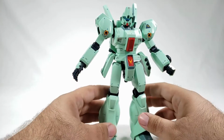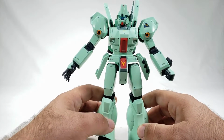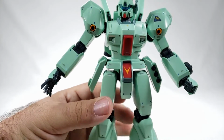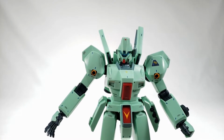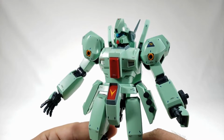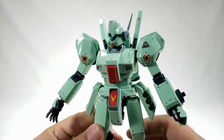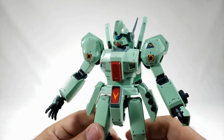But it's a great looking kit. Very pretty. Has an enormous amount of decals, as we can see right here. Well, you can't because the camera's too... There we go. It does come with a big sticker sheet and only tells you how to use about 60 of the 100-some stickers, leaving you to kind of do whatever you want.